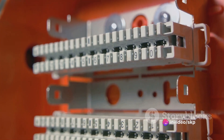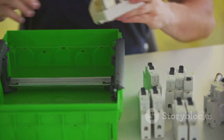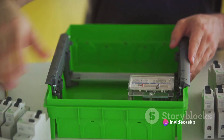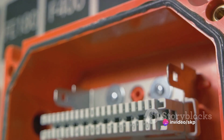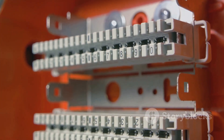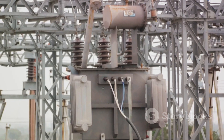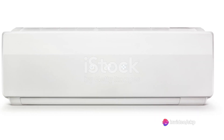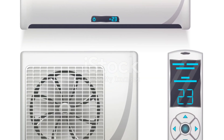Thirdly, the compressed air in air circuit breakers swiftly deals with those pesky arcs. This is a superhero with a lightning-fast response time, ensuring the circuit is interrupted promptly. It's like having a miniature windstorm contained within your circuit breaker, ready to blow away any electrical arcs that dare to form. Next, air circuit breakers often come in a more compact design, making them suitable for installations where space is at a premium. They're like the minimalist superhero of the circuit breaker world, doing their job without taking up too much room.